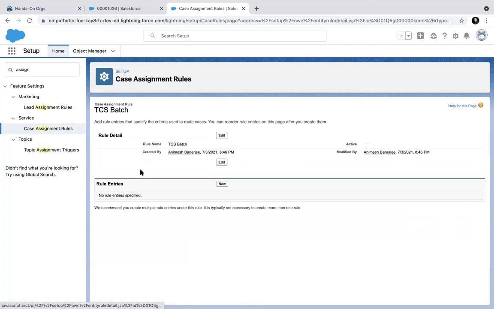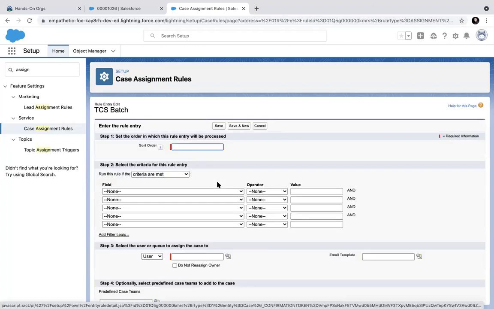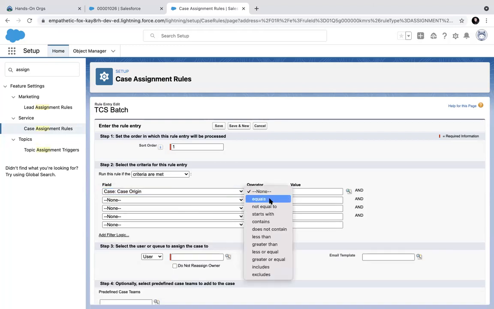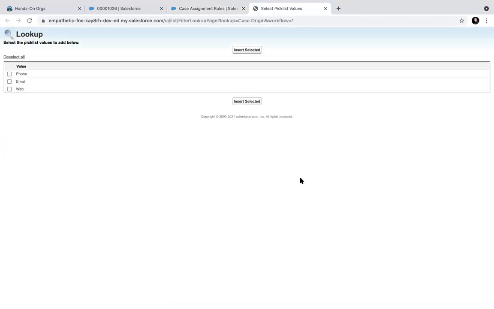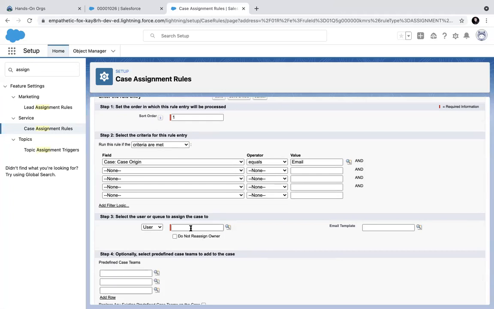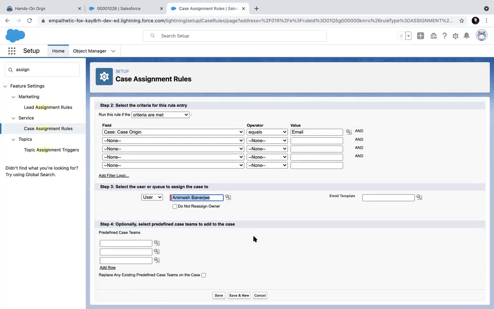What this case assignment does, you see, rule entries are there. So you create rules, and those rules will run one by one. So sort order probably will be one first. And what is the criteria? You'll choose one of the fields, right? Say case origin equals something, and you can create your own. You say this has come from email. Then you assign this to either a user or a user group. You can directly assign to one person, or you can assign this to a queue also. What is a queue?